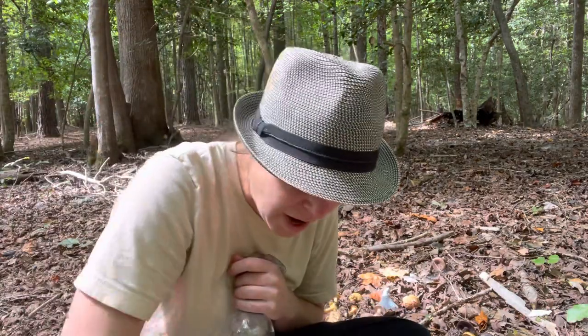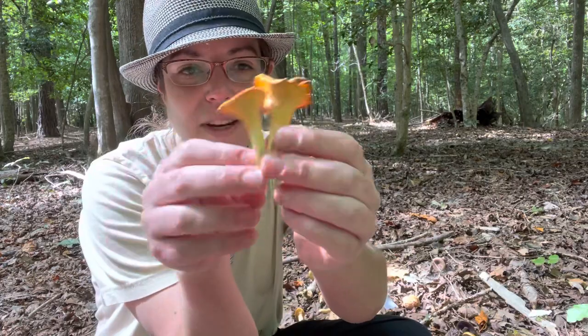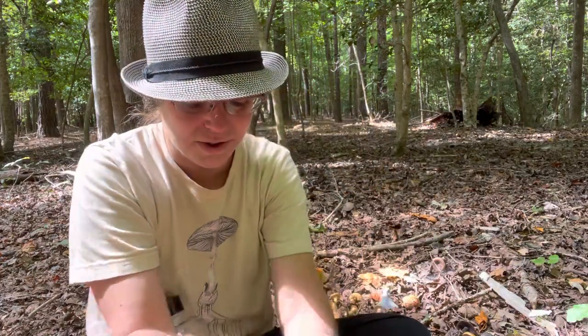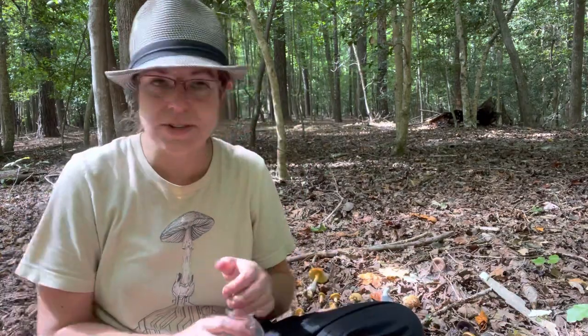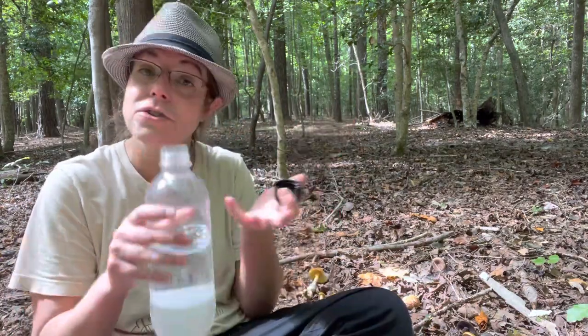I mentioned twins and triplets and sometimes big handfuls of chanterelles because that clustering behavior has confused a couple of people. With omphalotus you can have a dozen, two dozen mushrooms from one very small central base — a big bouquet in your hands. Whereas chanterelles are much more like individual ones that just push up together; even in small clusters you still don't have a singular stem base — they're just conjoined stem bases.